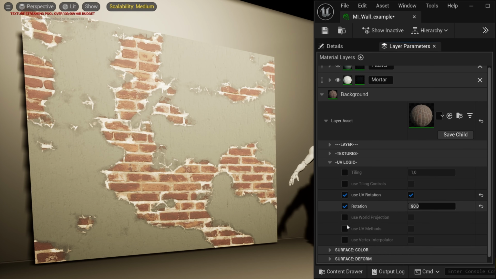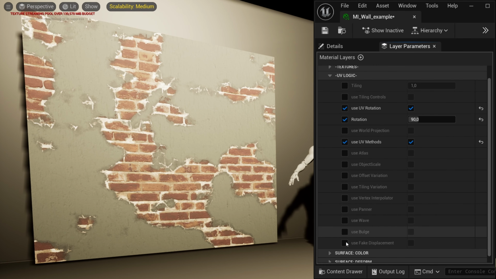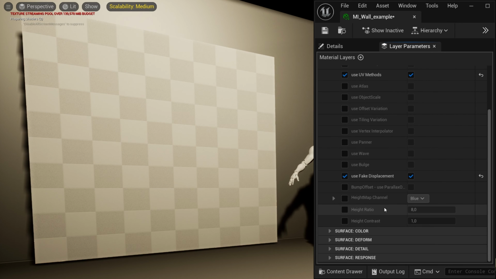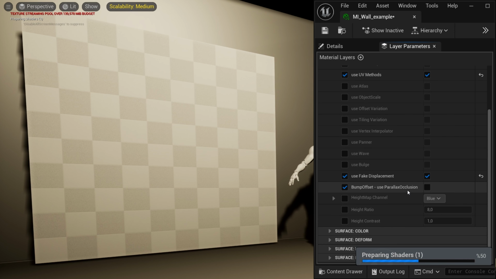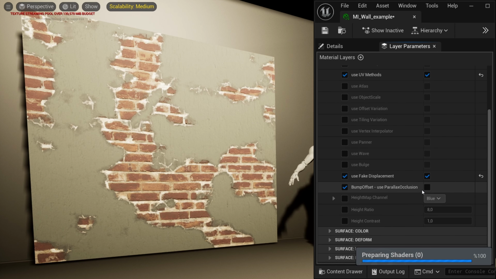So in the UV logic, we can use UV methods for fake displacement. And we can use the parallax occlusion for only the brick layer.